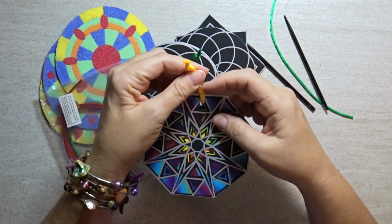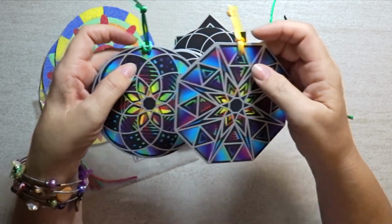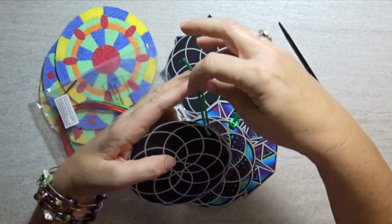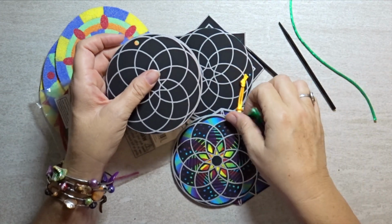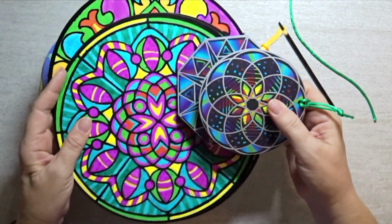There we go. So, two directions of doing those. If you put it through, it's tempting to think of putting it through this way and just tying a knot. It'll hang sideways. So this makes it hang nicer. So, nice compliment to the drawings.